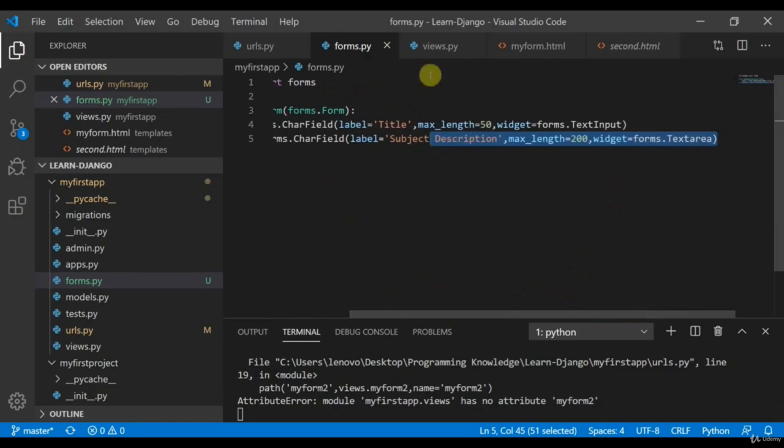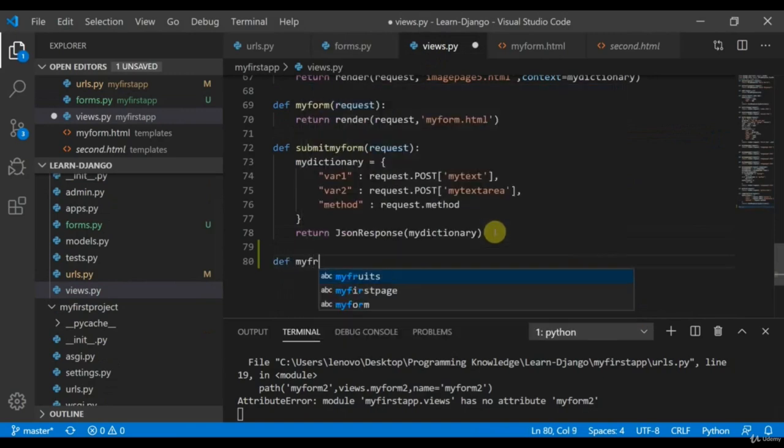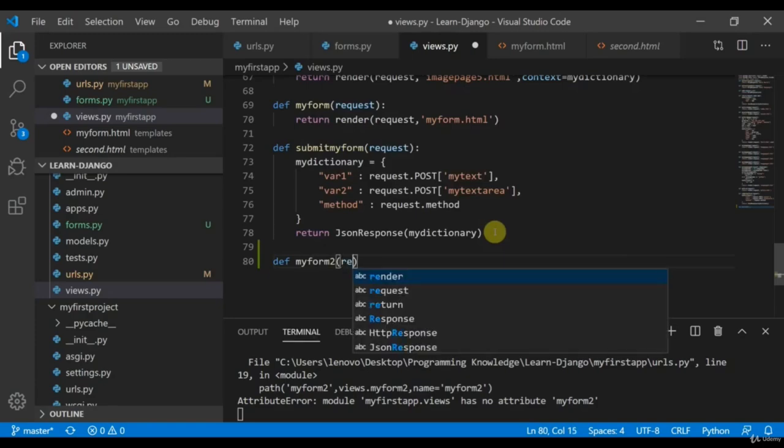Now I'll move to my views.py file, and I'll define my form 2, which will take a request as a parameter.